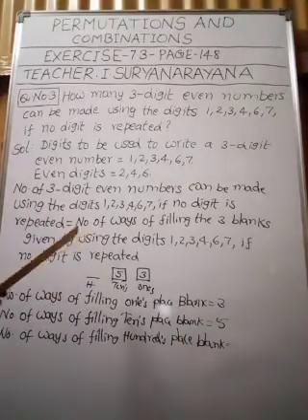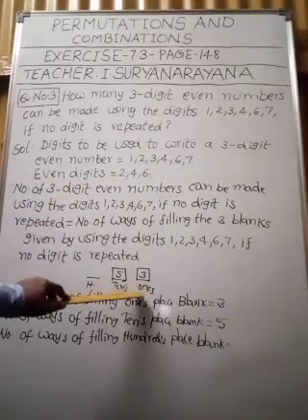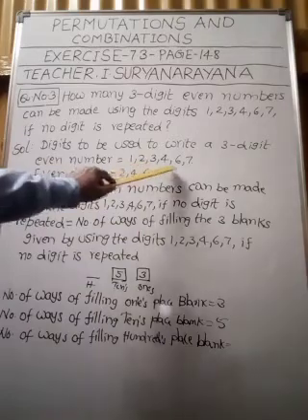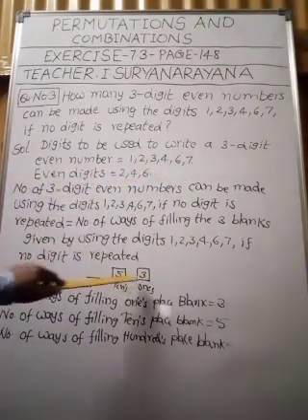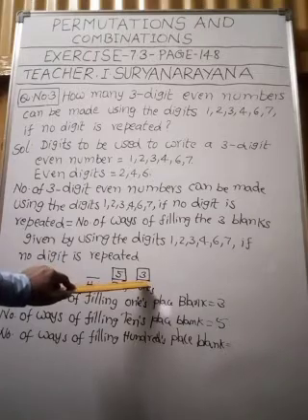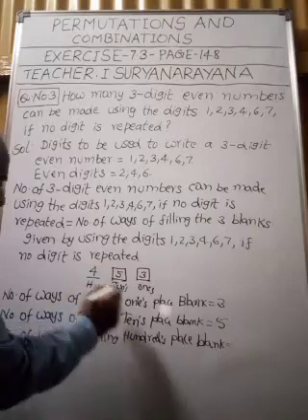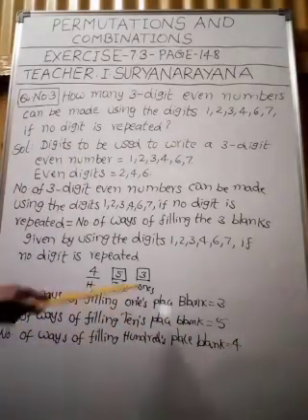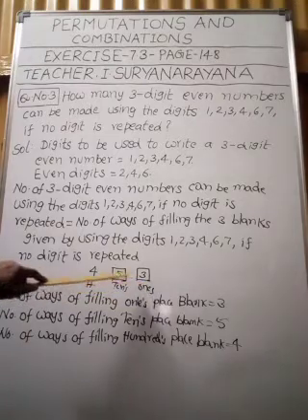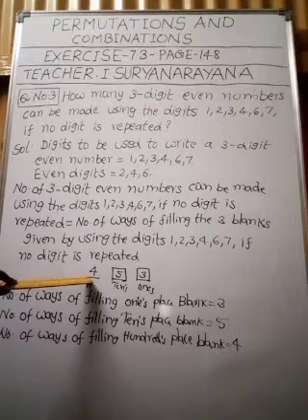Then how many digits will be left in our hand? 2 digits were used to fill these 2 blanks. How many digits will be left in our hand? Out of these 6 digits, we have used 2 digits. Understood this point, my children? How many digits will be left in our hand? 4 digits. Yes or no, my children? So the first operation is done in 3 ways, second operation is done in 5 ways, and third operation is done in 4 ways.